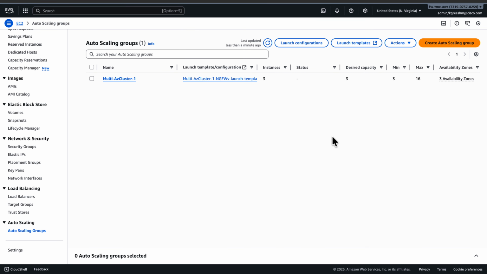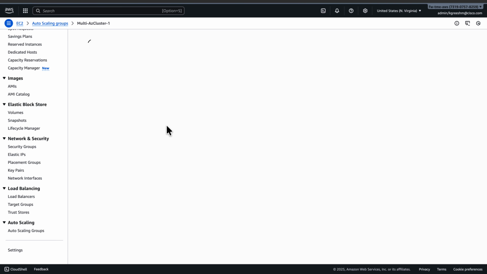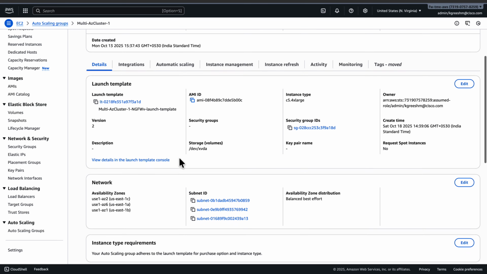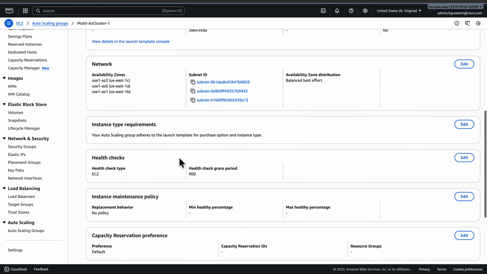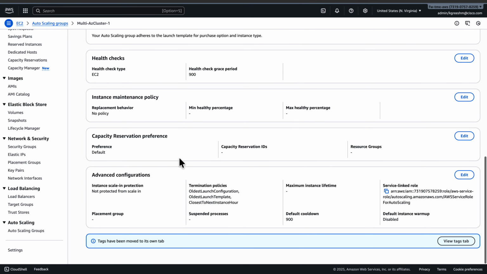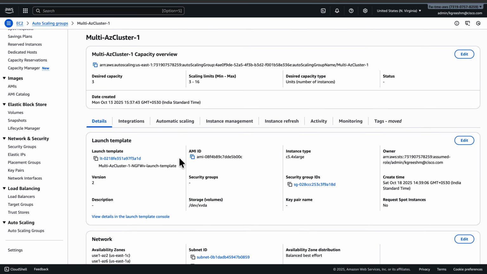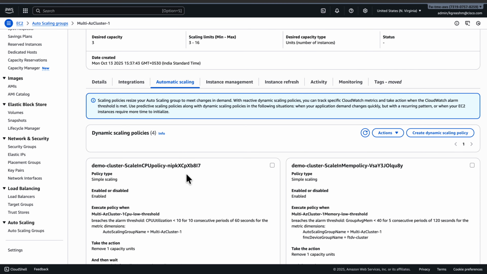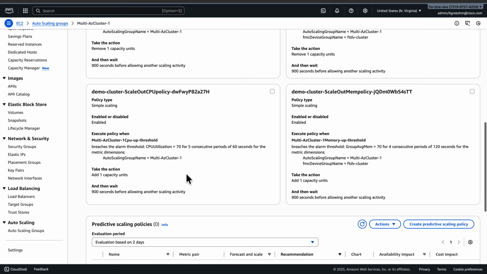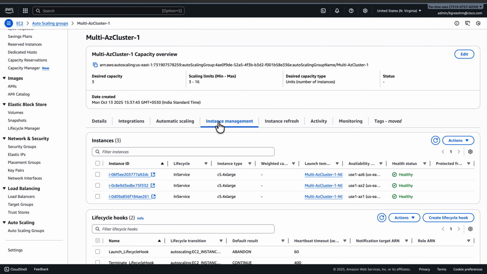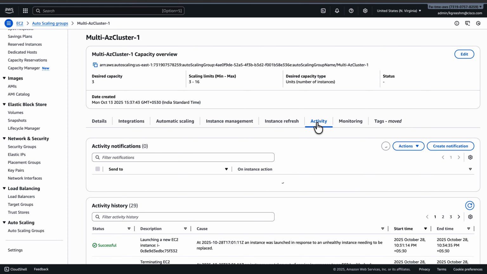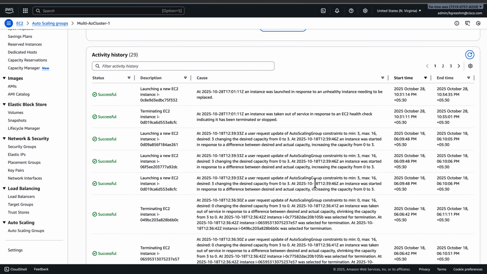Okay, moving further, let's look at the autoscaling group. So this is the autoscale group that we deployed. In AWS, the autoscale group is responsible for automatically managing the number of instances based on the demand. It ensures that the desired number of firewall instances are always running in the network. If one instance fails or becomes unhealthy, the autoscaling group automatically replaces it with a new one. Right? It can also scale out and scale in dynamically based on predefined scaling policies or the CloudWatch metrics. So in our setup here, the autoscale group helps maintain high availability and elasticity for the FTDv cluster by launching or terminating the instances as and when needed.